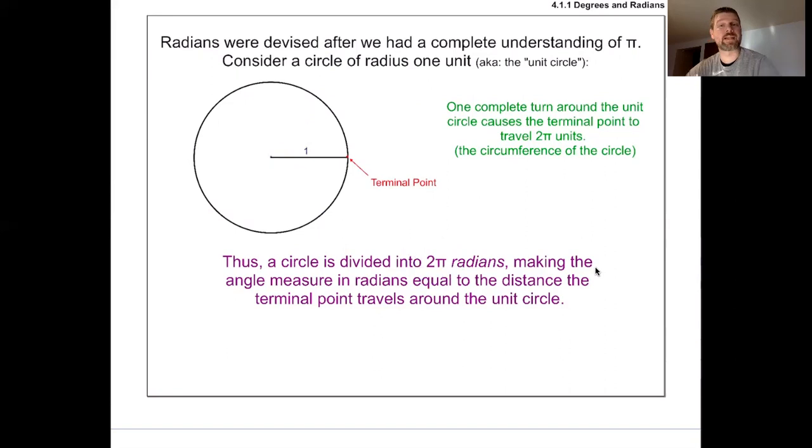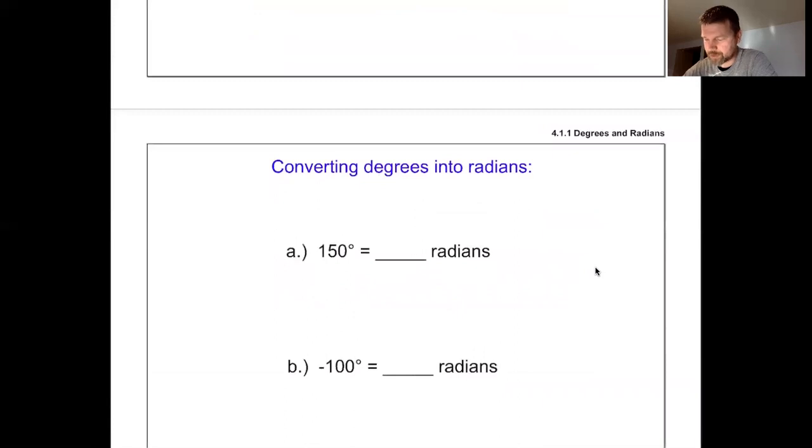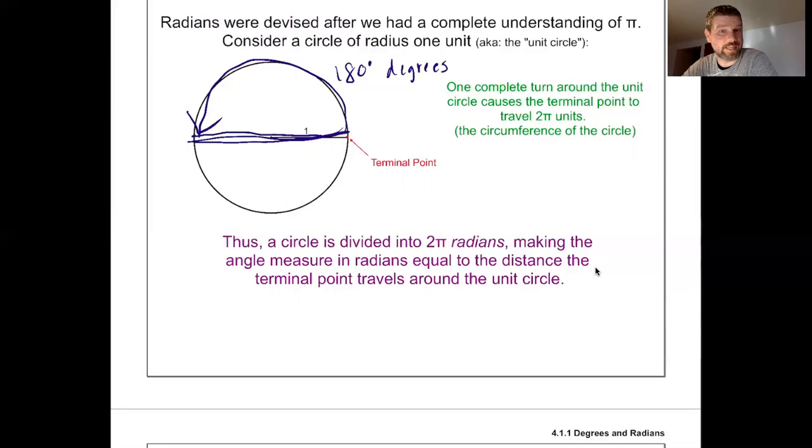So since we've got a different unit, degrees versus radians, we should probably actually talk about how to convert between the two. It's actually pretty easy. All I need is a conversion. I know there are 360 degrees in a circle, and that's the same as 2 pi radians. If I look at just half of a circle, my life is even easier. In half of a circle, how many degrees are there? 180 degrees. How many radians is that?